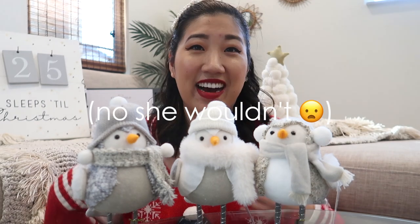I'm definitely keeping them all because they give me happy vibes. They spark joy. Marie Kondo would approve of this purchase. Not really. It's not minimal. Next up, I went crazy over this. I've never personally seen stockings like this, or maybe I lived in a cave my whole life.